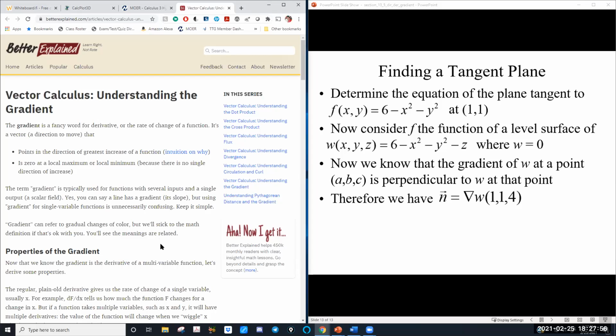But I wanted to let you know about its existence because, like with the gradient, again, the gradient procedurally is pretty easy. You take the partials, you plug in your point, you got your gradient. Conceptually, what's going on is what's really interesting because it is so powerful. Okay. So I like to use this site because they have some nice descriptions of the gradient, and especially when we get into line integrals and flux and some of that stuff. And don't worry, that's not until way later this semester.